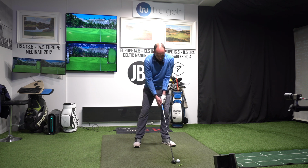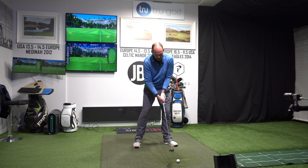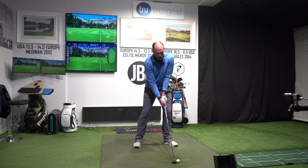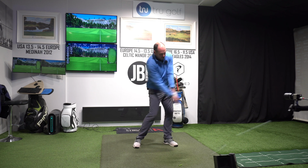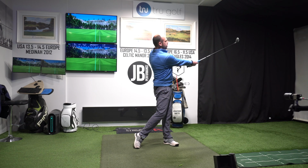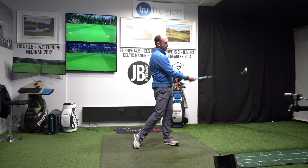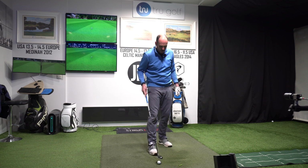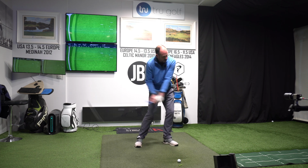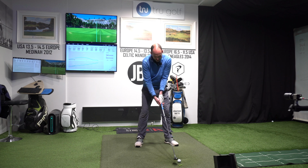So I just want you first of all to go ahead and make a few actions where you just focus on allowing your head and chest to rotate open, and that's going to allow you to extend your arms, down cock your wrists. So little half swings. And you'll see if I hold this finish position, my head and chest is up and rotated and my arms are stretched, extended. That's what I want to see. So let's hold that finish position just post impact. Head and chest up and rotated, arms stretched and extended.